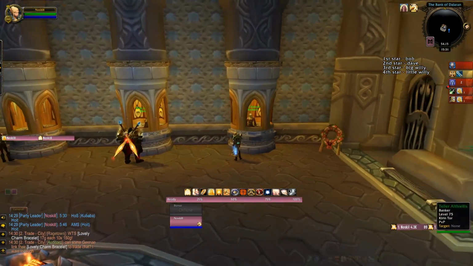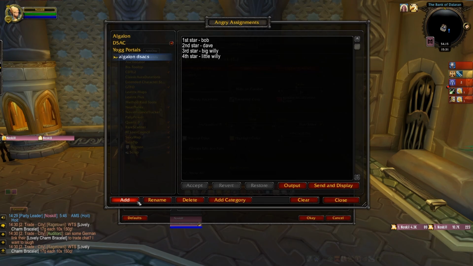So now you as the raid leader, it can be particularly useful because now you've got all of your assignments on your screen. You can focus on what you're doing yourself. So as the first star is about to die, you can go Bob, you're first. Second star, Dave. You can very easily keep track of things. Obviously, the extent you take these notes to is on you. You absolutely could have literally a sheet for every single boss, going from Flame Leviathan to assign vehicles all the way through to Algalon. And assignments become particularly important as the content gets more difficult. So as we move into ICC, for example, having clear assignments for who's using what and when, and having it very clearly on the screen for everyone to see, can only be a good thing.